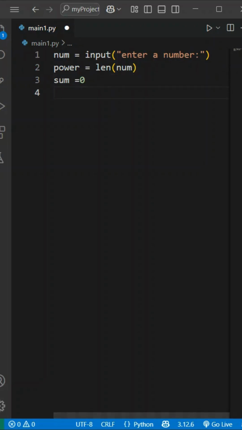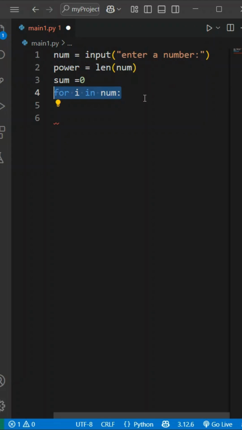Then a for loop: for i in this number. Here we are taking input from the user, and this input function will always return a string. Whether we enter an integer, a float, or anything, we get the output as a string, right? So for i in num, we can easily loop over a string, so we can access each digit in the string. That is why, with for i in number, we can access each digit in that number, because here the number is a string, right?